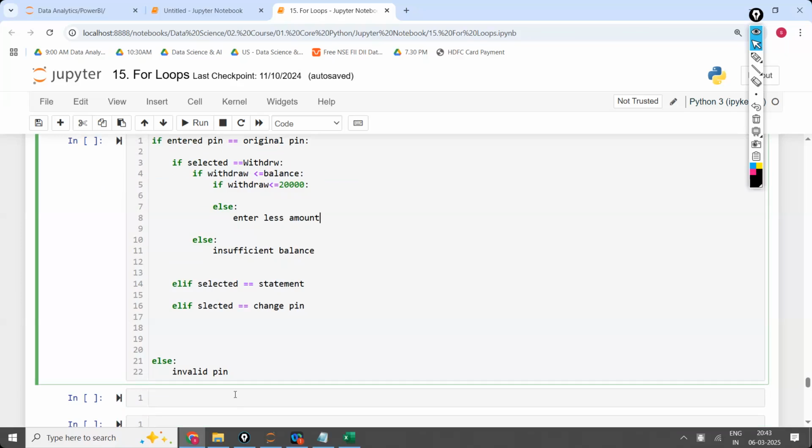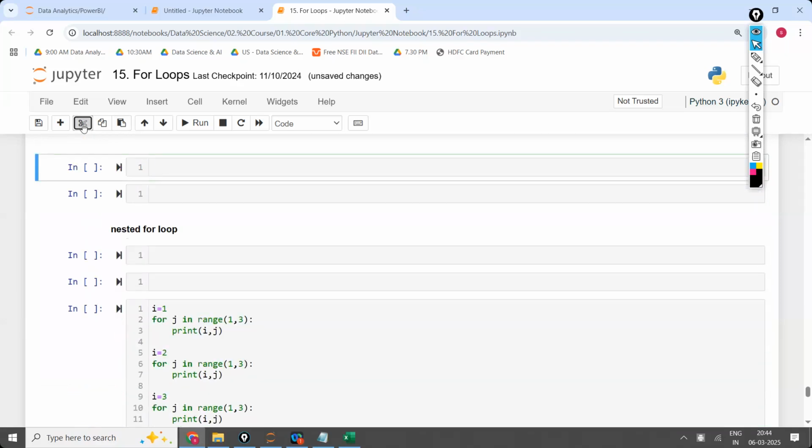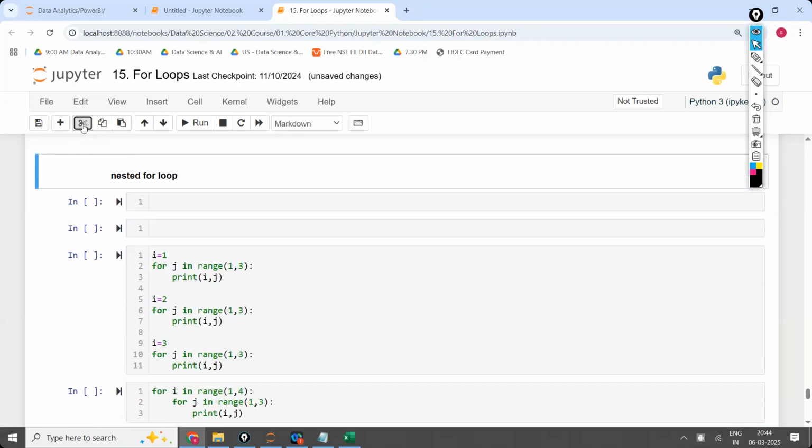So that type of program, who will write, sir? Not data analysts. Python programmers will write. That type of programming will be done by the Python developers. You are not going to do that one. We are going to learn all these concepts only to understand the pandas code. Once we enter into pandas, in your entire lifetime, you will never open core Python also. Everything is in pandas only. Our life is in pandas. But to understand that very clearly, I am explaining all these things.